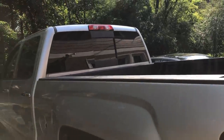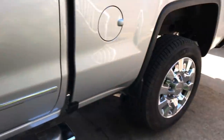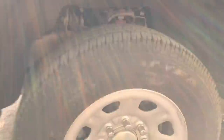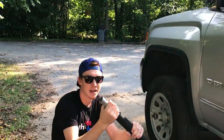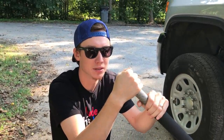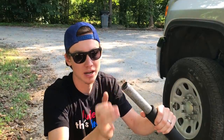All right, we got the bed cleaned out, all the old parts out. Now it's time to swap this wheel for one of the rear wheels, because to do the front end alignment we need the same diameter wheel on the front. That's an 18 and this is a 20, so we need it exactly the same. We know the rear axle has moved over a little bit, but we're going to wait until we get our lift kit since all that stuff is probably coming off anyway.